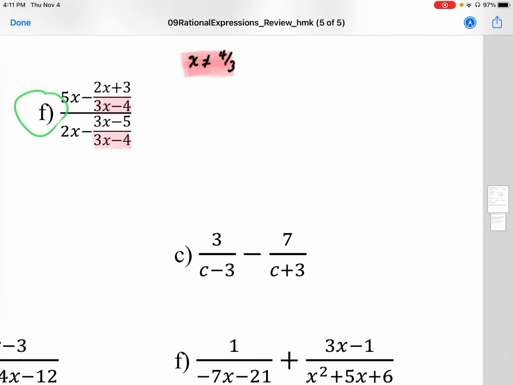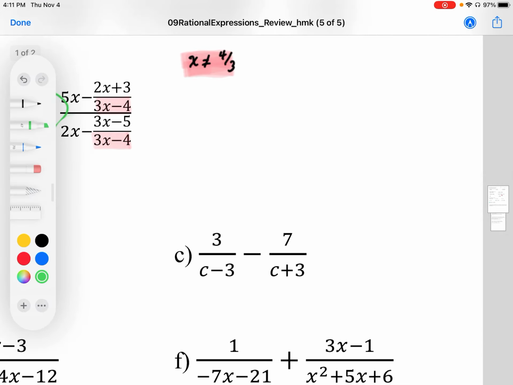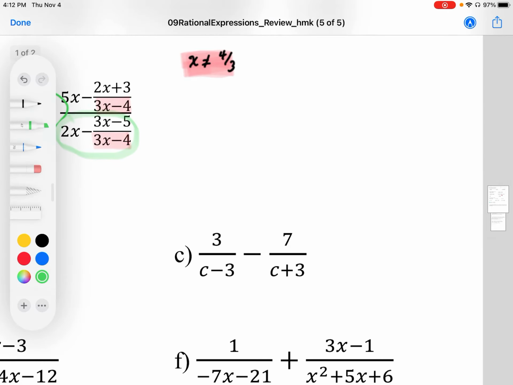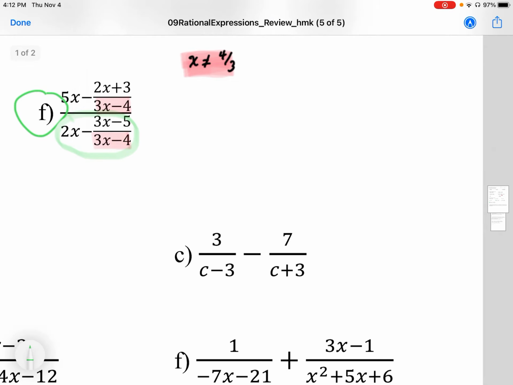So that's the first part. We also need to worry about the divide in here, all that divide. Okay, so that's something that we have to consider. And when we do that, we can do it a few different ways. We can do that in the end, or we can just do that right now and state it this way.